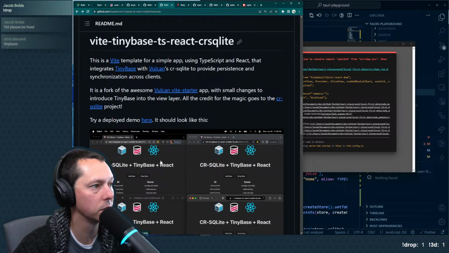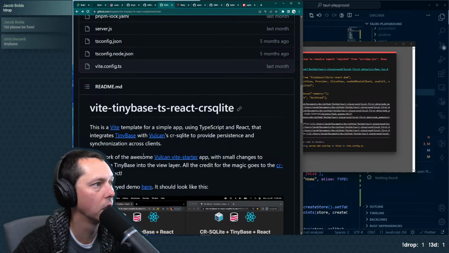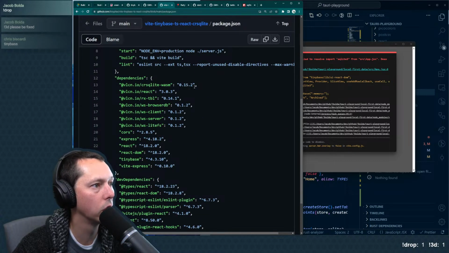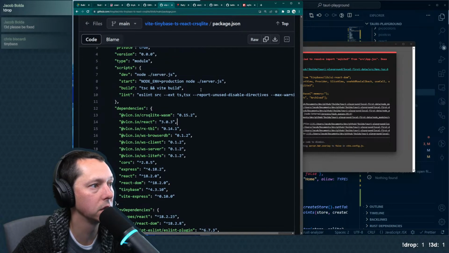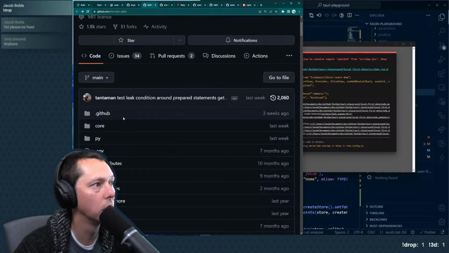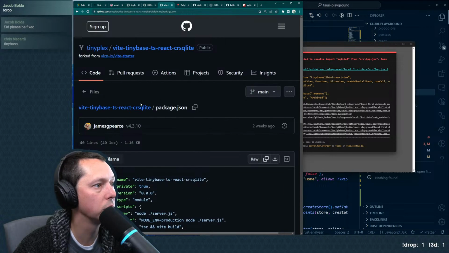Okay, so that's where that dependency is coming from. And so this Vulkan CR SQLite WASM, I'm guessing, has most of what we care about.